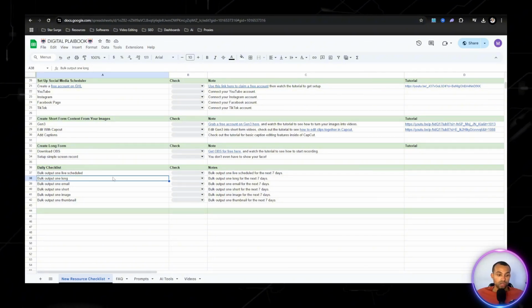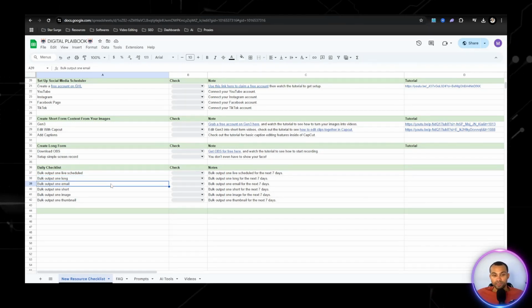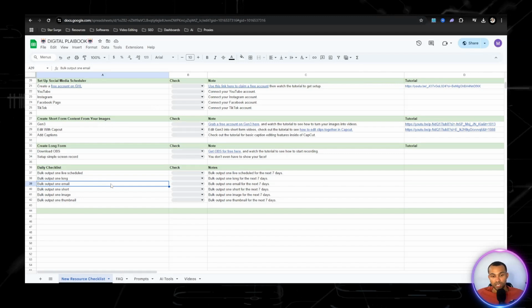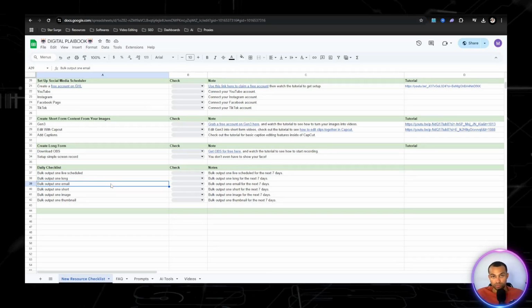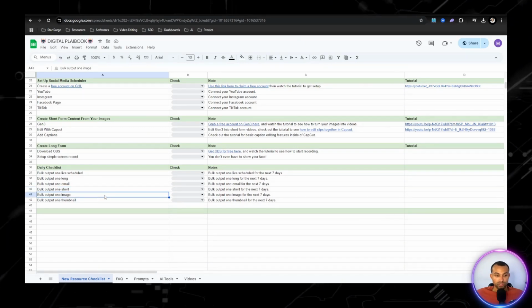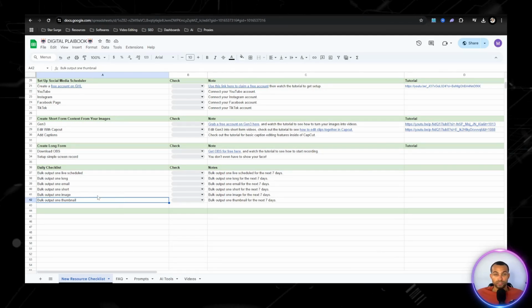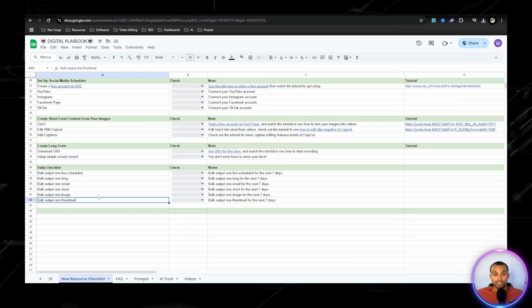Like I said, the long form can be a YouTube video, LinkedIn, just something that's longer than a minute or 30 seconds if that. 1 email. Obviously, you might not have an email list. That's fine. Start focusing on getting traffic. But once you have 10, 12 people opt in, that's an email list that you can start advertising to and promoting your different products. Short, image, thumbnail, and then you're in the game. You just gotta stay consistent and take action.